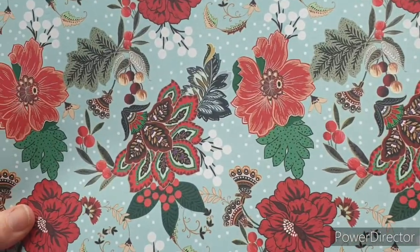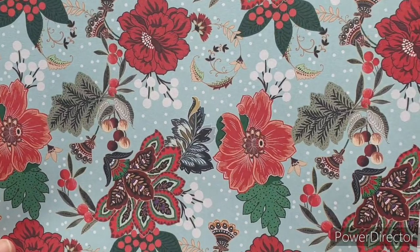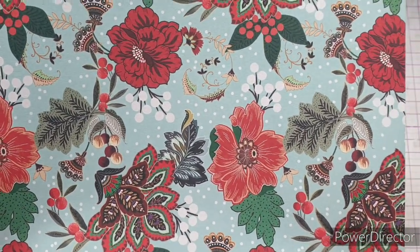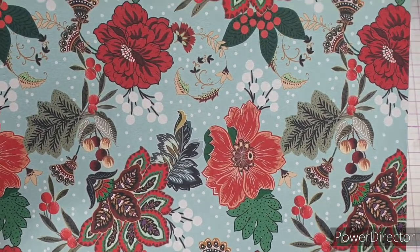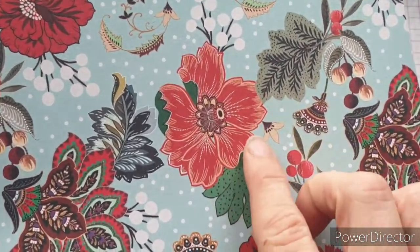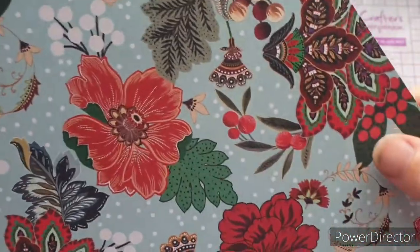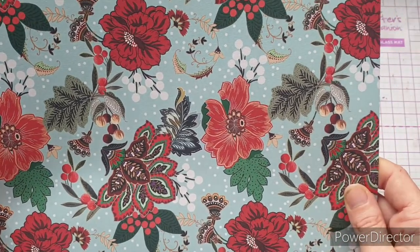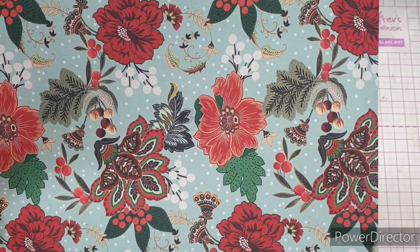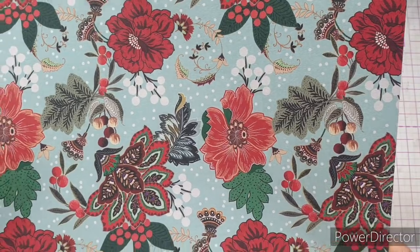That would make a great matte layer — or a focal part with something over the top. Then we have a complete change in direction color-wise — I absolutely love this. I love the shade of blue in the background and how it really makes the red stand out. I love her use of colorways — she's so clever. And then have a look at this flower — again we have the zentangle work coming through with the lines and small dots. I absolutely love this page; it's really alternative, not your traditional Christmas, but totally usable.